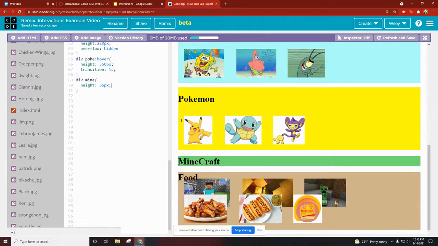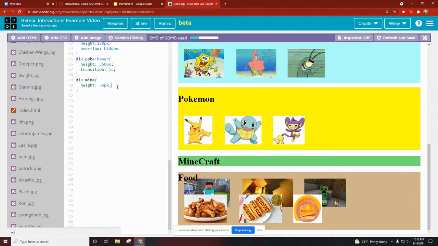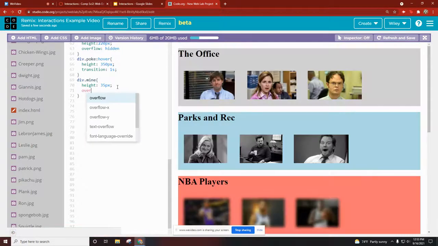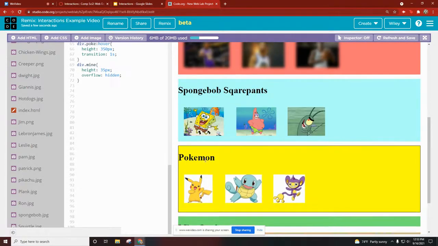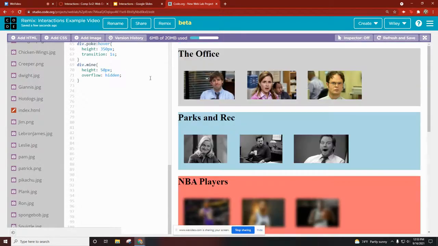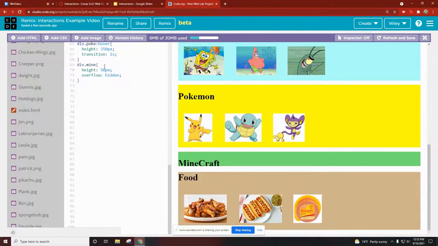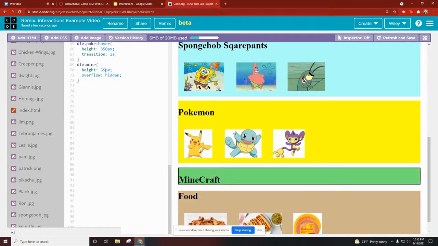And again, we don't want our pictures falling down here, so we're going to go overflow hidden. Oh, let's make that bigger. Let's go 40. Let's go 50. There we go. 55. There we go. I want to see the word Minecraft, but I want everything else hidden. So I made it real small so I can see the word Minecraft.